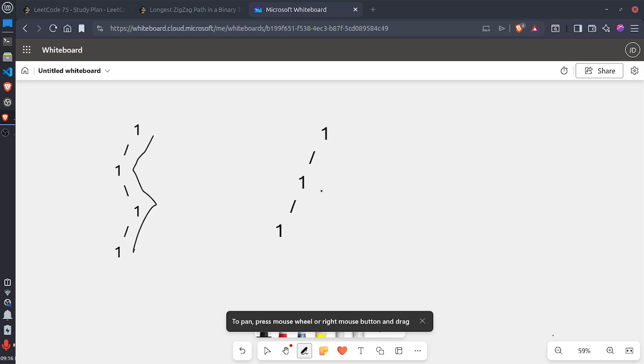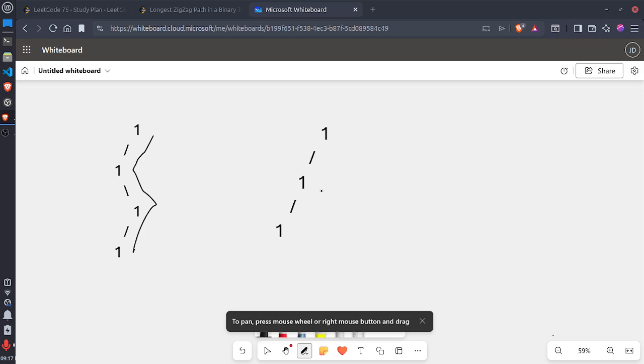Now here is how to think about this. When you are standing at any node, you are visiting a node, and someone called you from above. They told you 2 things. Which direction did you just come from, left or right? And how long is the current zigzag so far? Now you decide what to pass to your children. If I came from the left side, then the zigzag wants me to go right next.